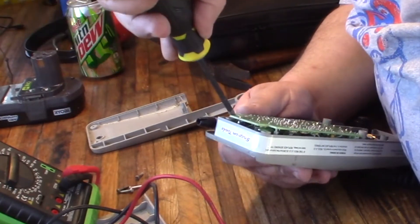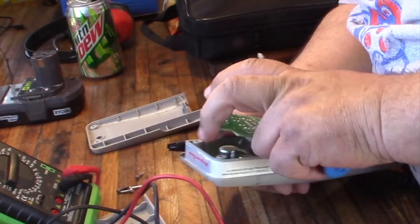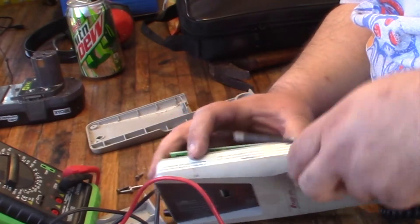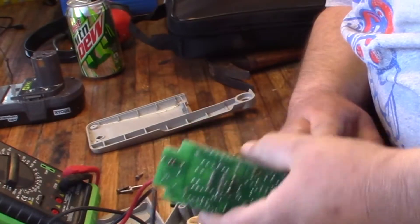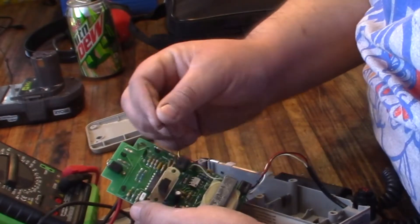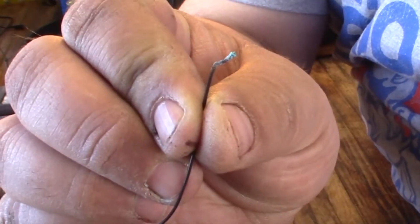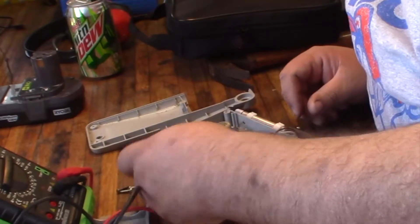It's got little melted plastic pieces that hold it more than I thought. Pop those loose — and there's one more right here. These power wires go up here, and I see — hey, look, I got a little broken wire right there. Check that out. That should be a pretty easy fix.